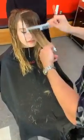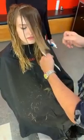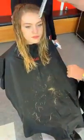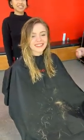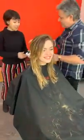So just a little bit more refining with a razor. That's just going to add a little bit more movement. And she says bangs, but they're really very long. Yeah? Bangs-ish. More bangs than I've had in years. That's good. Short face frame. A short face frame.